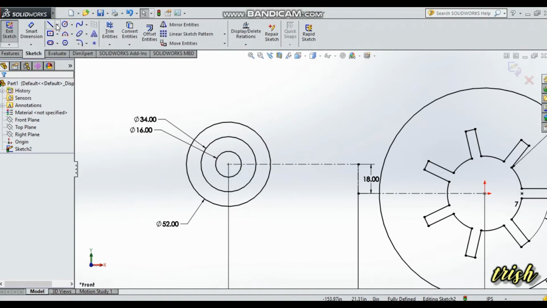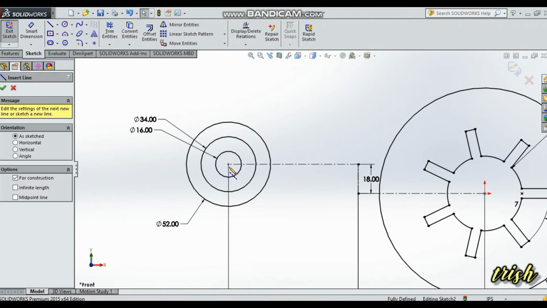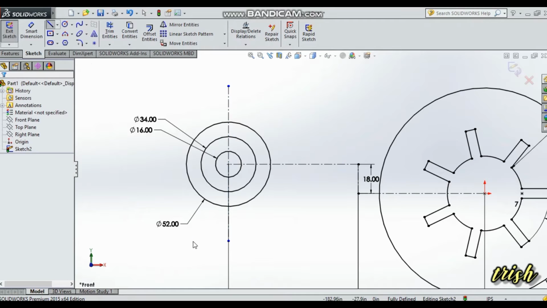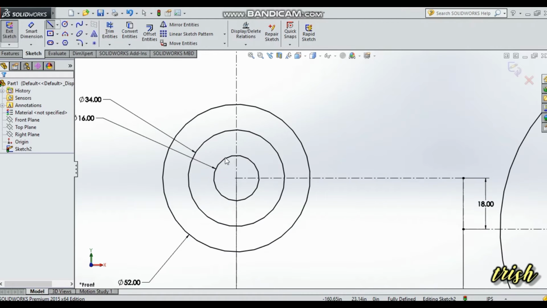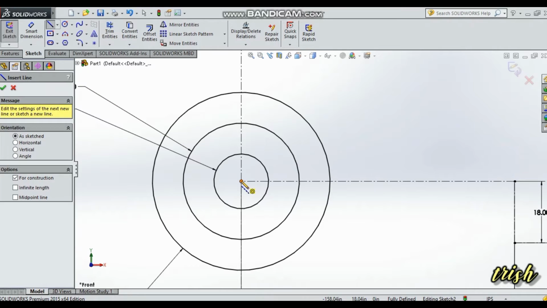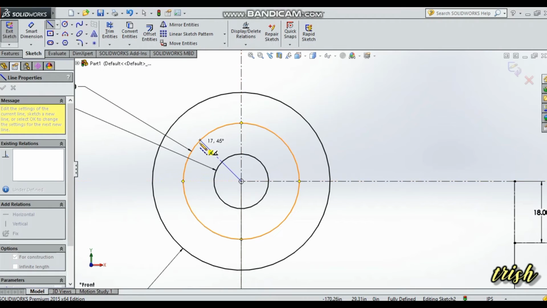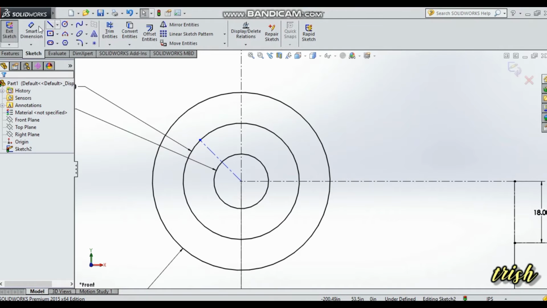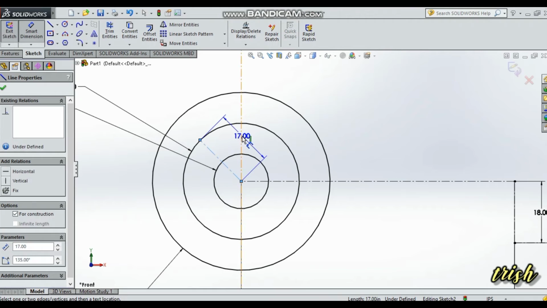Then after that, we will use the center line. Then we will make a vertical line from this point to this point. Then a center line again from this point, 45° to this point. Then we will use the smart dimension to put a dimension on this angle.